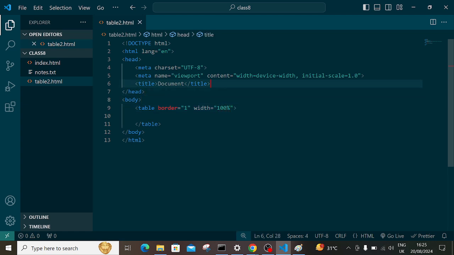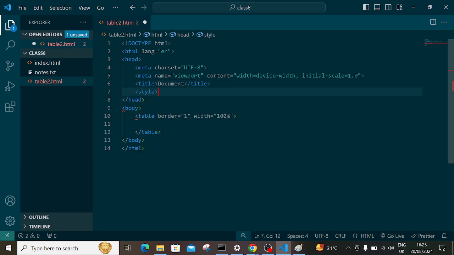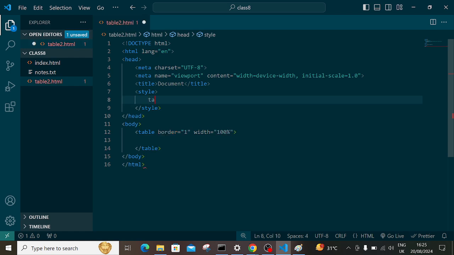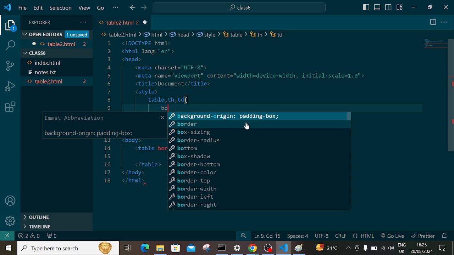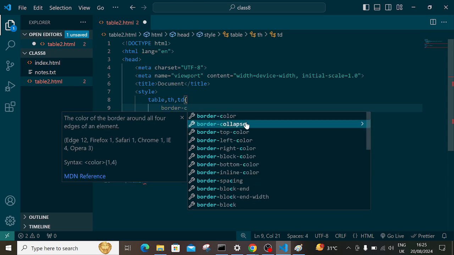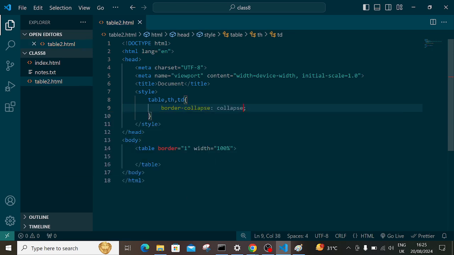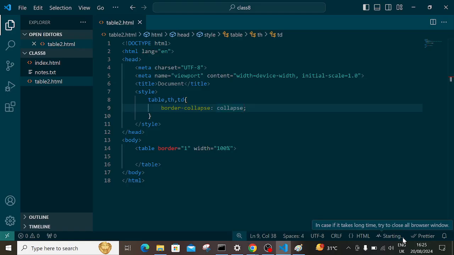Maybe you can give 50% also. If you apply 50%, it will come off the page. And try to apply table, th, td border-collapse: collapse. Okay, so of course I start with this and then go live.